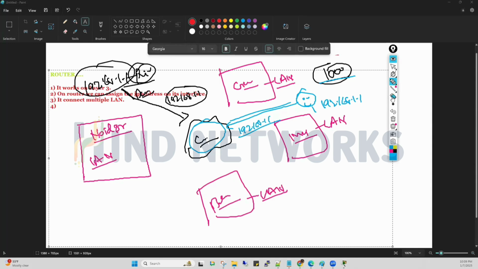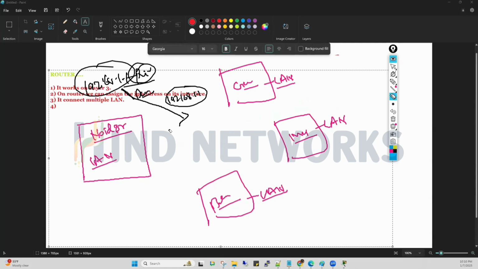Clear na? So to avoid these things, we have the concept of a public IP address. And a public IP address is always unique. Please remember, a public IP address is always unique. Clear na? It means when the Google server receives any traffic, the Google server only and only accepts the public IP address. Google server never understands the private one. Because if Google starts listening to the private one, you can imagine how the traffic and the network will be. Google will be confused and Google will die. Right na? So that is not possible. Clear na? So that's the reason we have the concept of a public IP address, and a public IP address is, guys, paid, not free. Is this clear, guys? Everyone, I hope.